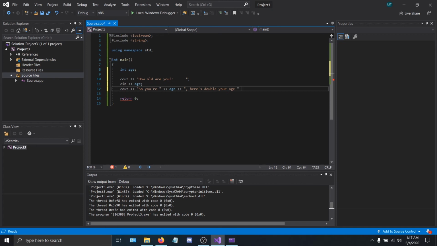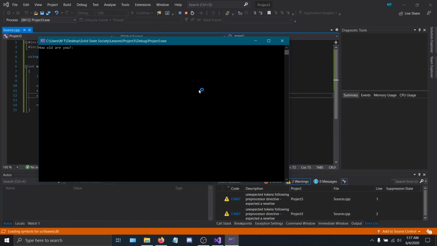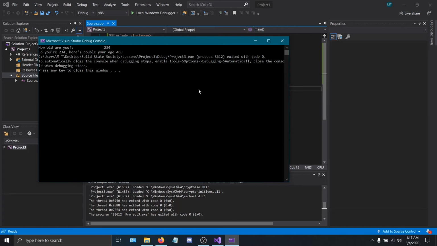Should be age times 2. And I don't feel the need to end it. Okay. Let's see if it yells at us. How old are you? So long as I don't hit the memory limit, it doesn't matter what I type in. So long as I'm typing an int. So 234. Yay, I'm 468 in 234 years.